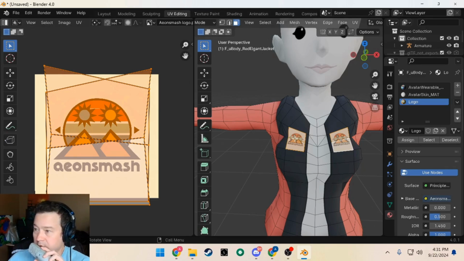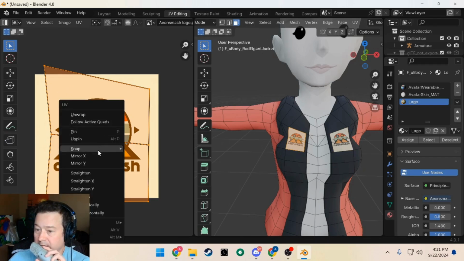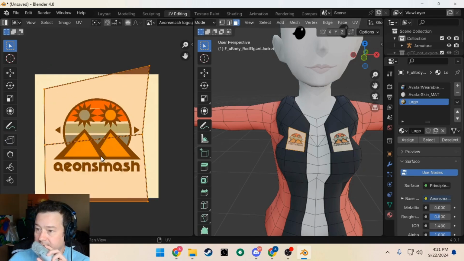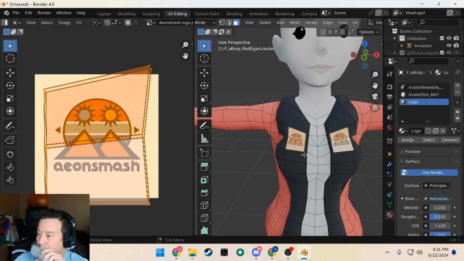But one thing you can do is highlight these, and I can right click, mirror the X. But now when I do that, then the text is backwards. So what you can do is mirror it if it doesn't have text, and you could align all of these up, so it'd be the exact same location. But we can't do that because then the text will be backwards.